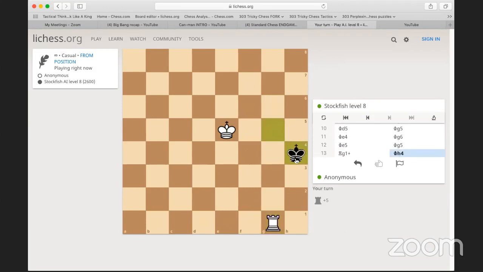Now the king's over here. Don't be quick to move. Don't put your king here. That's opposition. You don't create opposition ever. You let their king walk into opposition. You must create an L shape.